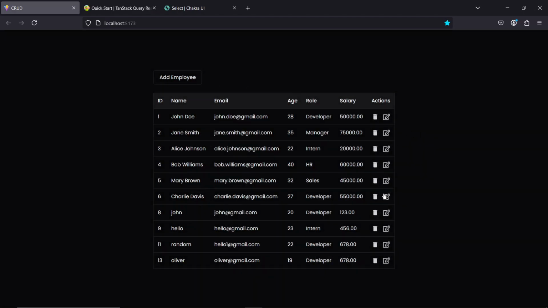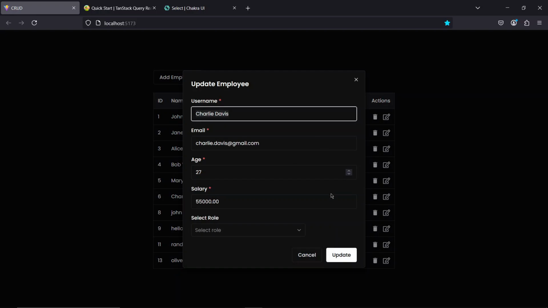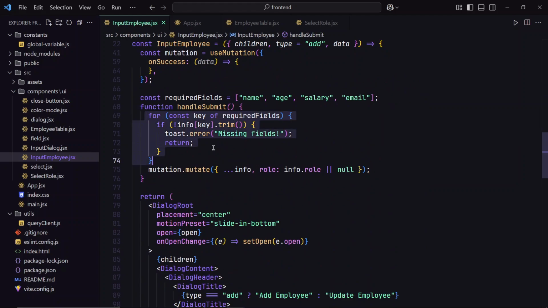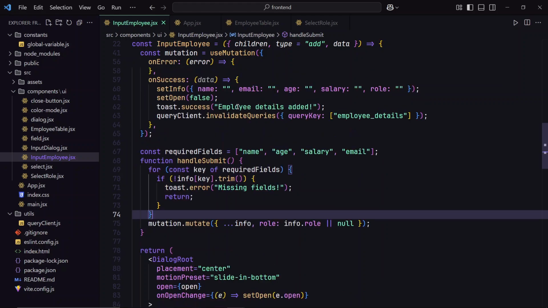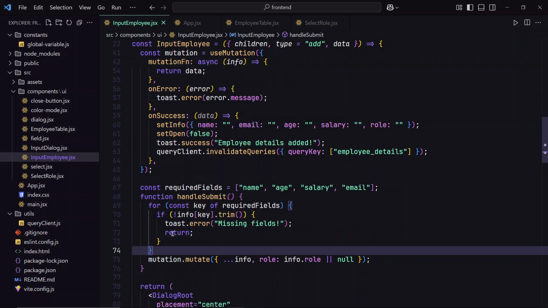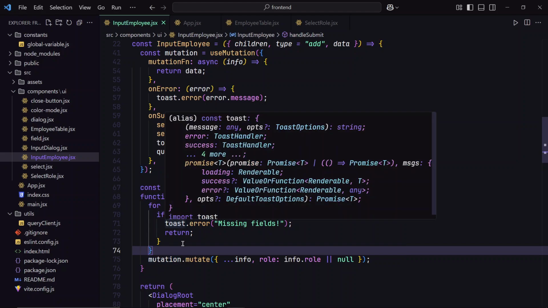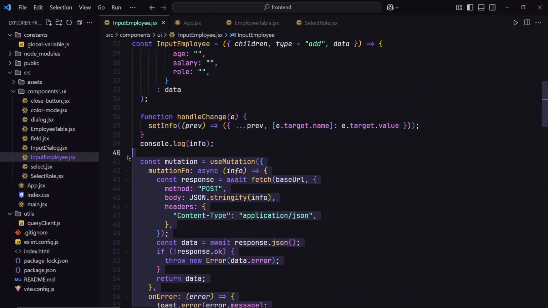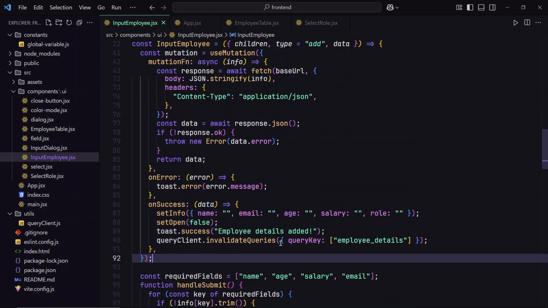Now, when we click on the update or add button, right now we are just invoking the mutate function to add the employee detail. We have to conditionally check if it is update or add employee, and accordingly we have to invoke the mutation function. For that, up to here everything is same. Now to update, we'll add a new mutation function and we'll check it here and use the equivalent mutation function. We can copy and paste this code. Copy, paste it here.